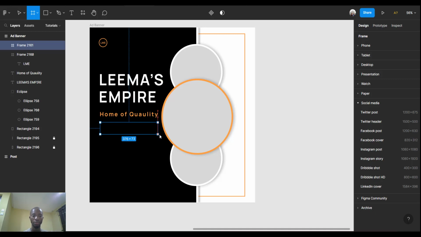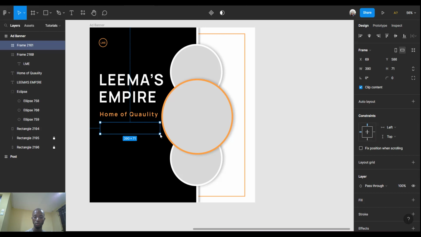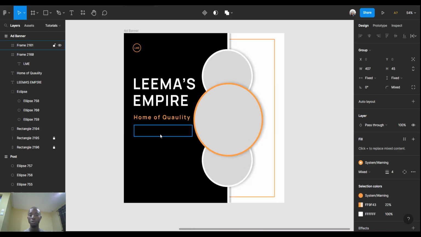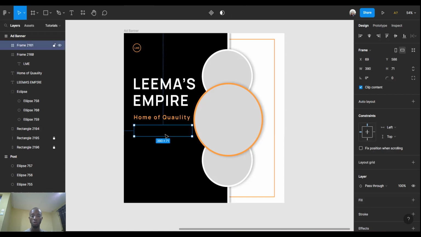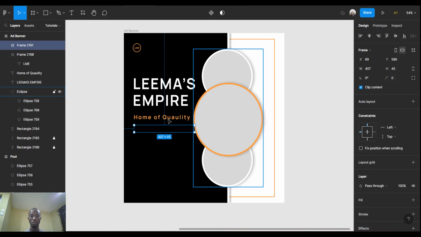So this frame is going to be 407 by 45. 407. And the height is going to be 45.